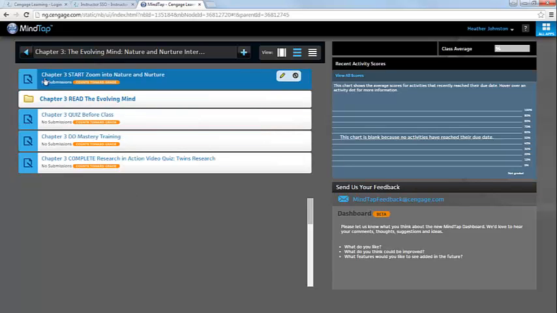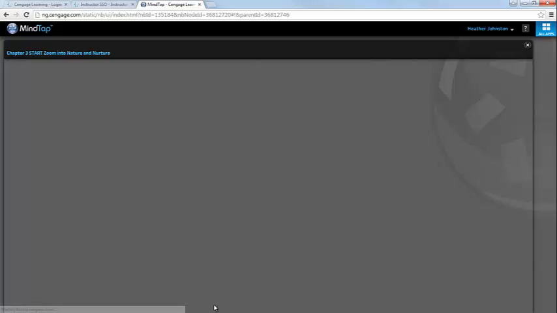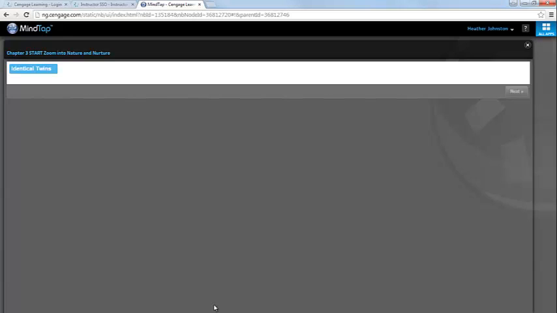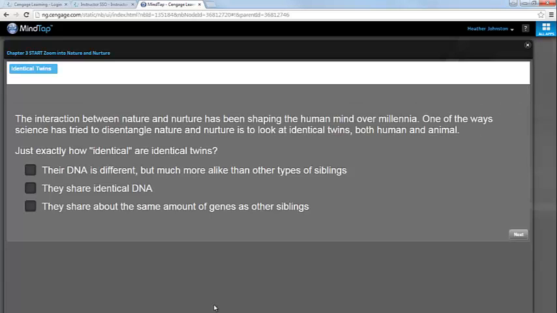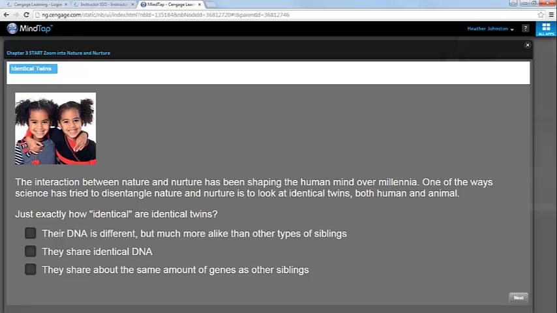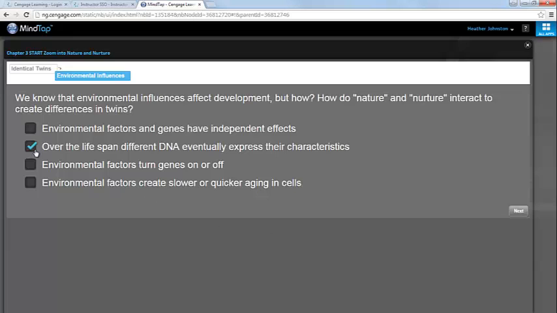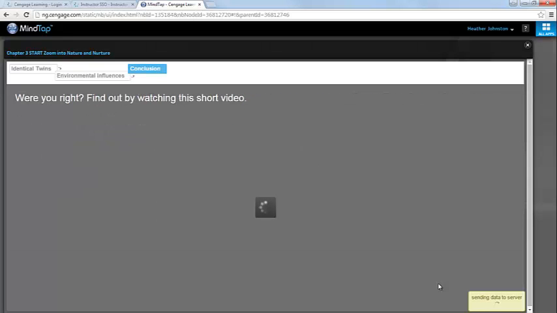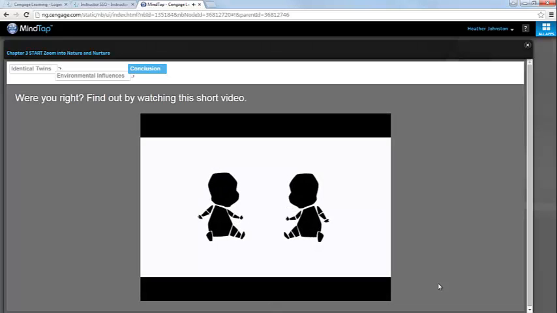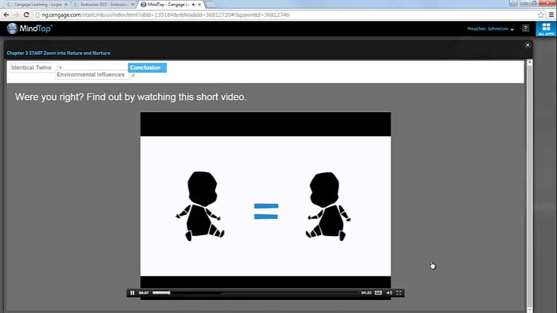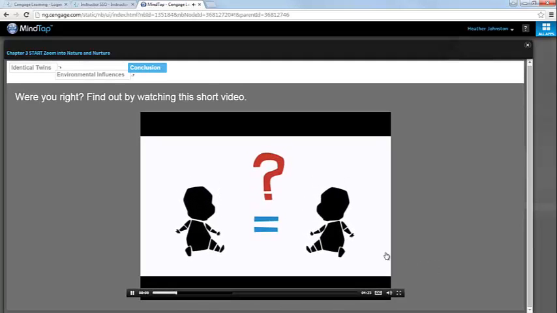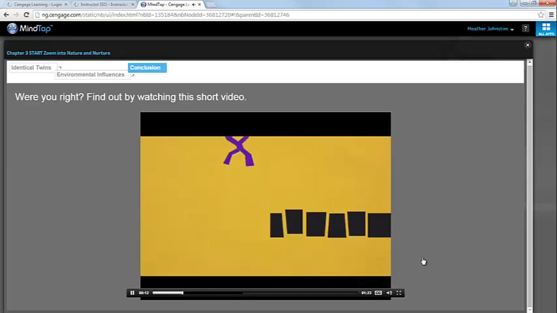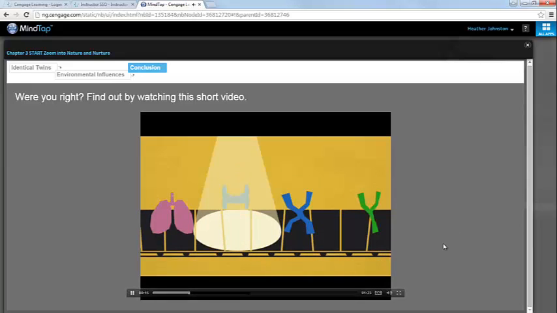So each chapter is going to start with the Zoom activity. These Zoom activities follow along with the Zoom feature that's included within the Cassiopo text. And these were developed by Cassiopo himself. And so these ask the students to test their preconceived notions on a certain topic, and then they're given the answers by watching an interactive video. All of our videos are closed captioned, as you can see here, and do include downloadable transcripts should any student need that.